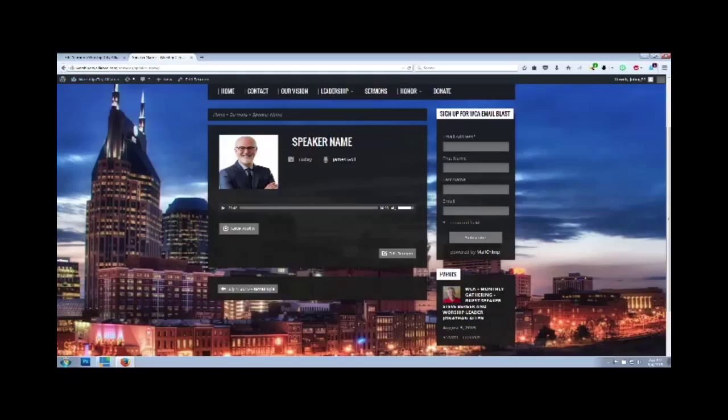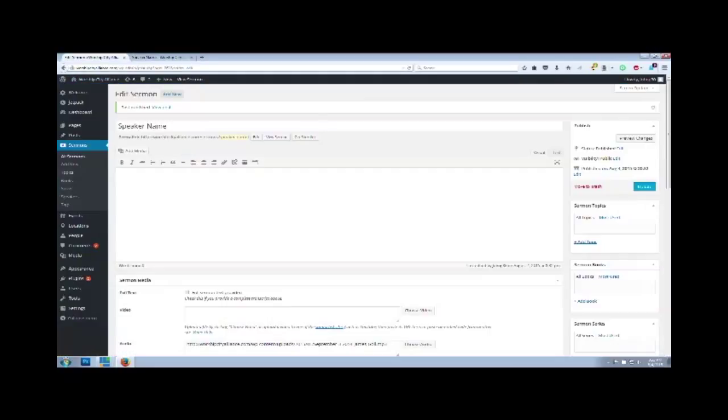So let's go over here to the existing tab the first time, and where you change that at, it's not too complicated, but it's a little different. It's out of the way from where you would hope they would have put it. Let's go ahead and just click on the tab that says sermons, and that's all you do. Just click on sermons.